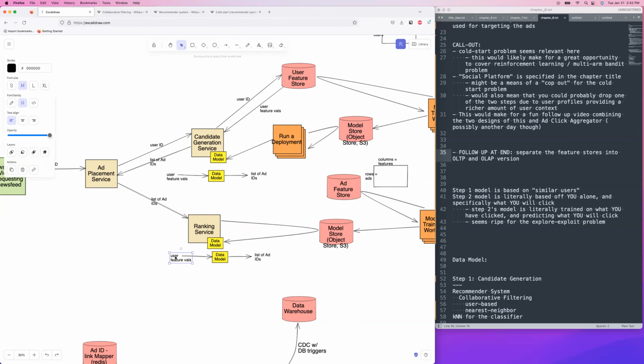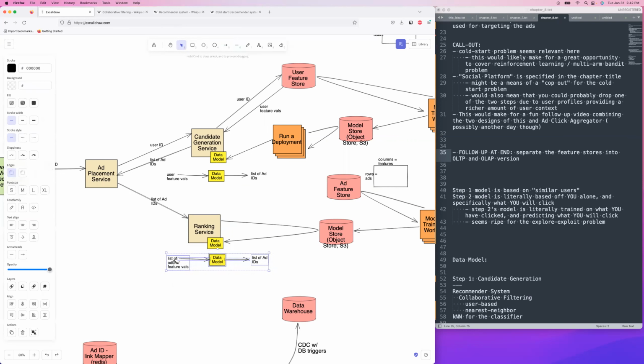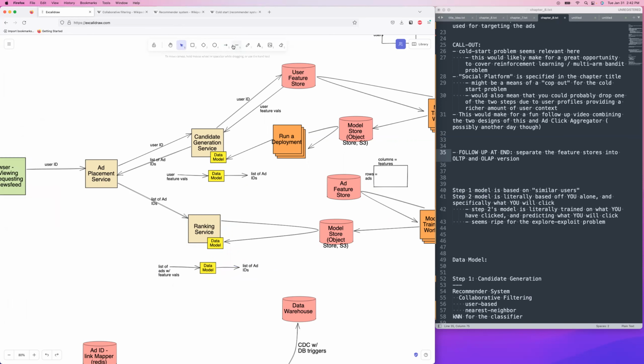So we're going to do a list of ads with feature vals. We need to turn each individual ad ID into the features associated with that ad.